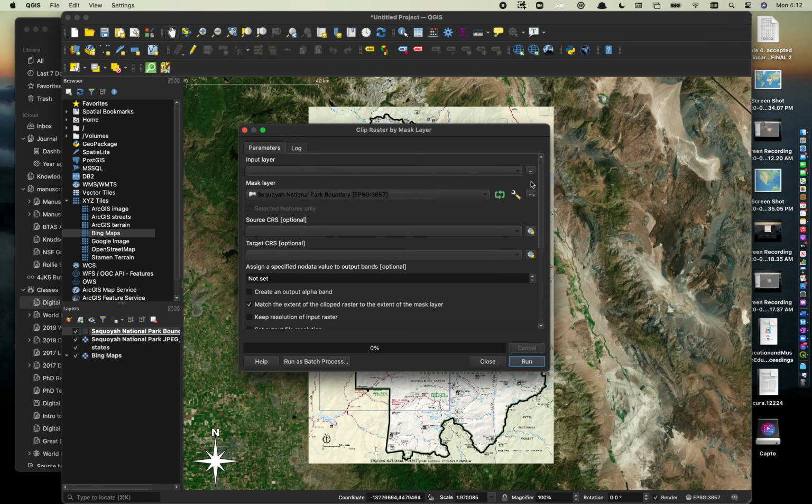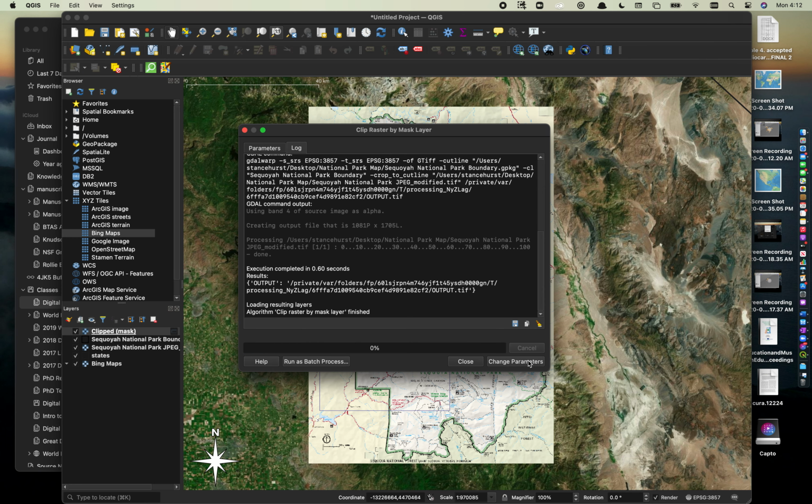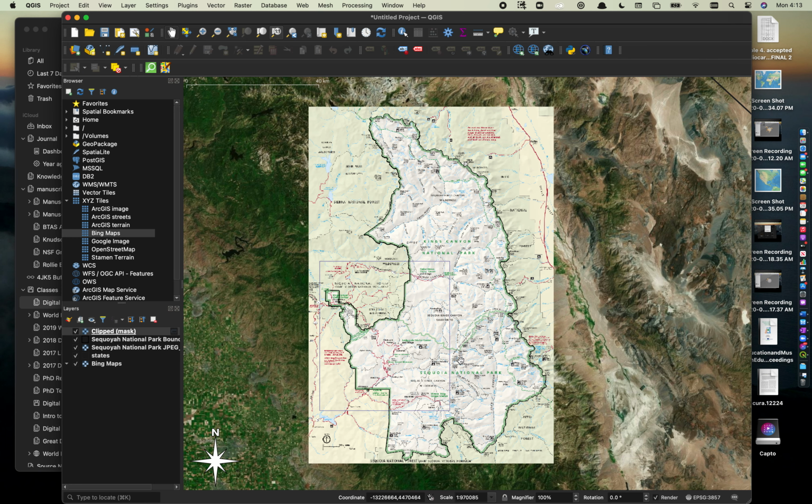So the input layer will be our image. The mask layer will be the Sequoia National Park boundary. The source will make it still that same coordinate reference system. We'll use the same. Let's hit run, see what happens. Okay. So then it says it's clip mask.